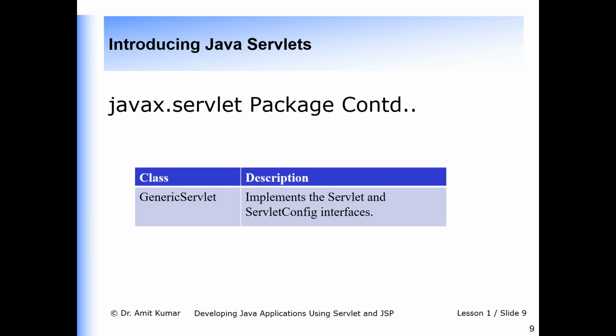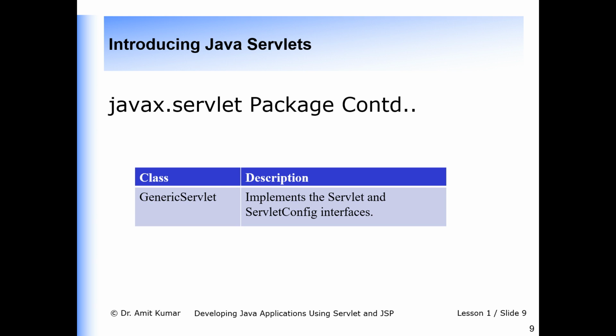So the javax.servlet package has classes. This package has many classes, but I have mentioned only one class. The remaining classes we will study in the next session. What is the use of the GenericServlet class? Right now you only need to remember the description of GenericServlet. This class implements the Servlet and ServletConfig interfaces. So this is the GenericServlet class. All the classes and all the interfaces we will study in detail in later sessions.